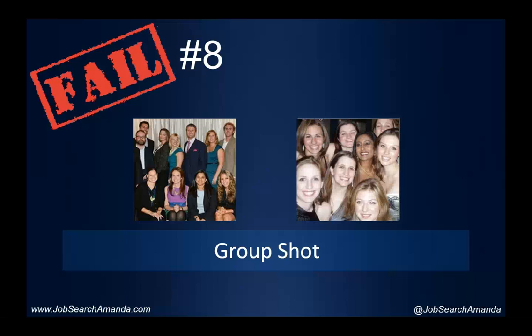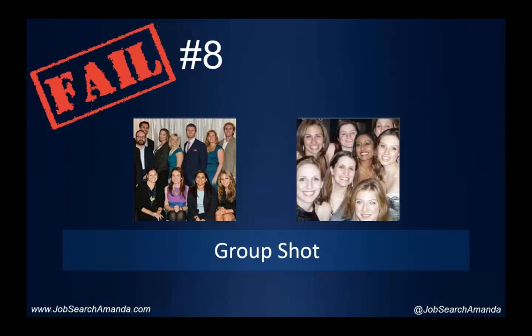They have to guess. I'm in a sea of women on the right, and I'm in a sea of women and men on the left. There's no reason why they should know which one I am in the picture. They want to know who they're talking to. So this is really not helping them very much. Make sure, again, one headshot, you. It sounds simple, but it seems that so many people mess that up.